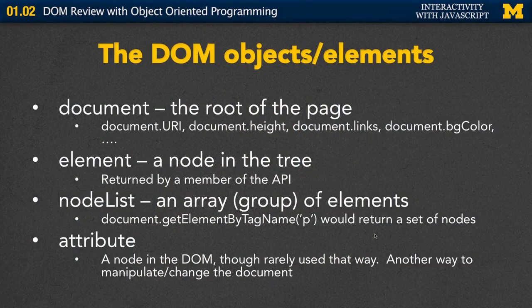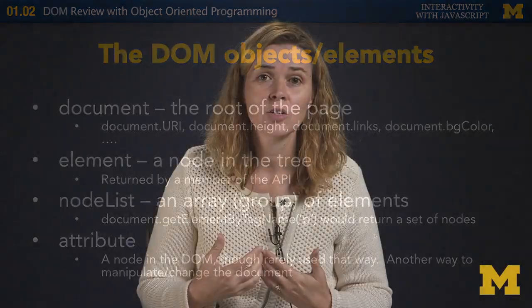Finally, the important thing I need you to remember is that in the DOM there are attributes. So you have your elements, and every element probably has one or more attributes that go with it. So for images, an image element would have a source, it would have alt text, it would have width and a style, different things like that. So attributes are the kind of cool things that we want you to be able to change to make your page look different.